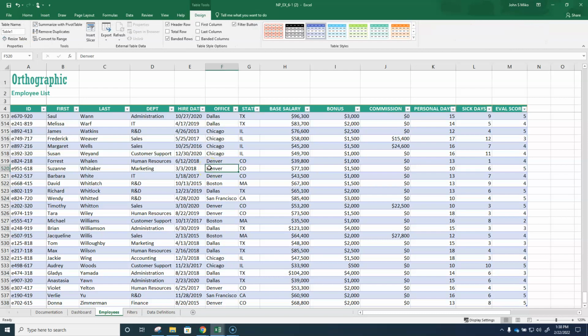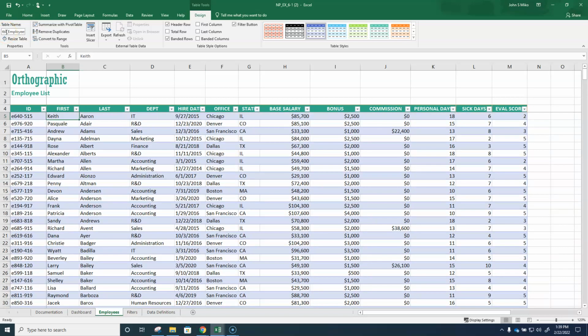First off, I can refer to this range of data as a name. The default name for it is Table 1 in this Properties area. I'm going to click on that and give it a better name. I'm going to say TBL underscore Employees, and hit Enter. So now this range of data is known as the table called TBL underscore Employees. I always use TBL at the beginning of my tables to know that when I'm referring to something, it's a table. I'm just going to Control Home to go up to the top of my table.